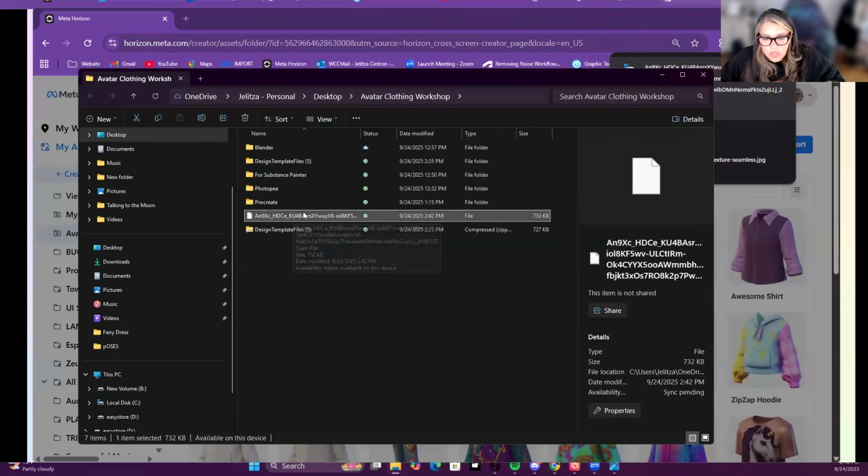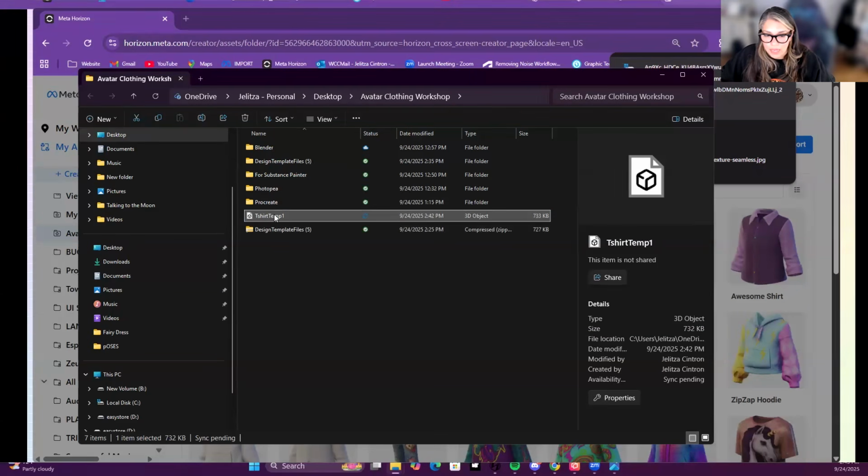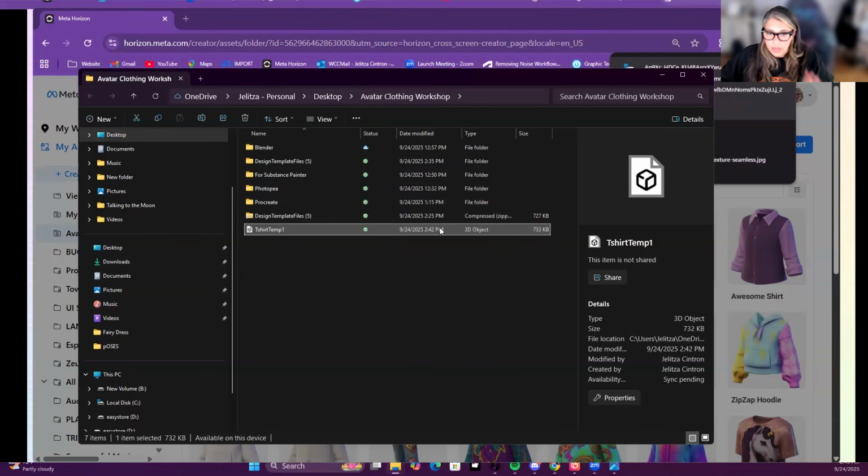Nice, like that. And so what you're going to do is you're going to need to rename this file. So I'm going to go ahead and click on this rename button, and I'm going to type t-shirt temp 1 dot, this is the important part, FBX, because it's going to tell your computer, your PC, what file type it is, because it wasn't listed in the naming convention. So if I press enter, now my item has been turned into that 3D object that we need. So now we have an FBX. The only thing is Procreate does not take FBX, so we need to fix that.